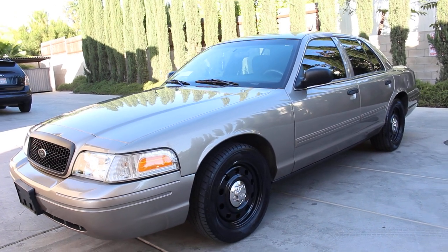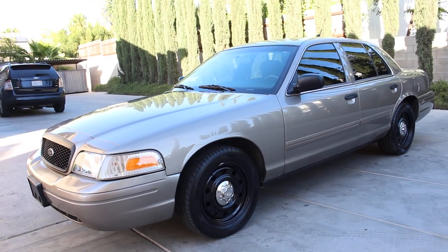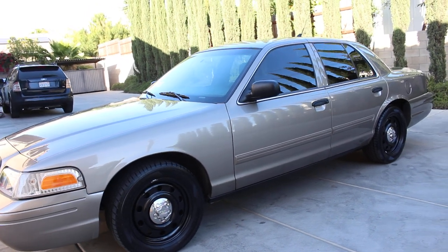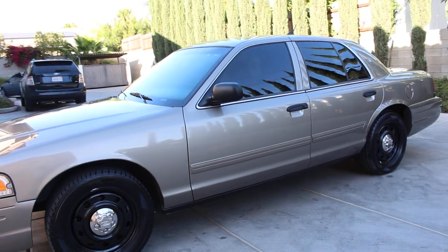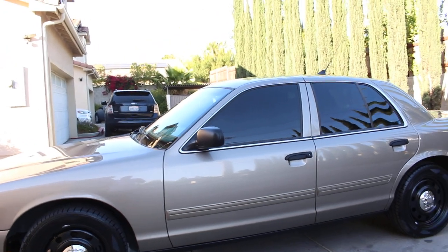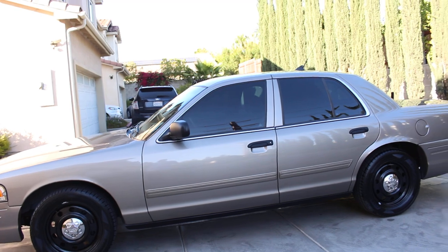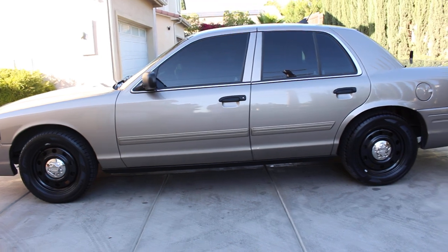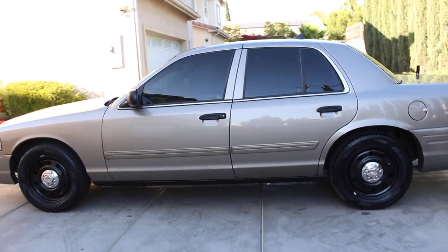The vehicle has been completely serviced, detailed, and she is ready to go anywhere. The vehicle is Arizona Beige from factory — this is the original color. The vehicle does have some minor scratches and two door dings, which I will point out as I make my way around. This vehicle looks very sharp and she is in immaculate running condition. I do have a fresh new window tint — 20% all around, not too dark, not too light.